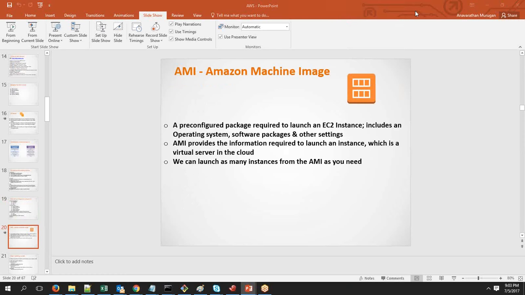Okay. So remember, you are going to create a machine based on an image only, and that is what we call it as AMI. So there are different types of images based on what software you are going to use or for what operating system you want, you can get it.